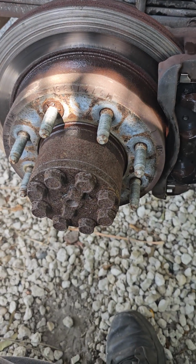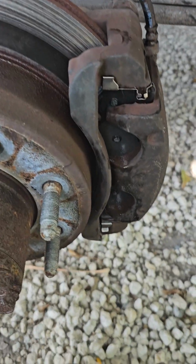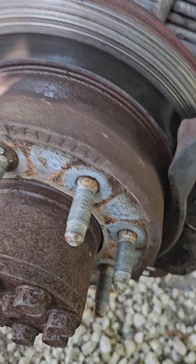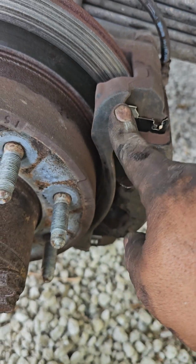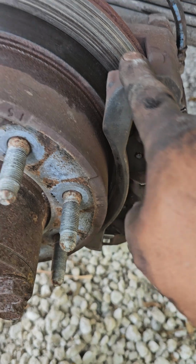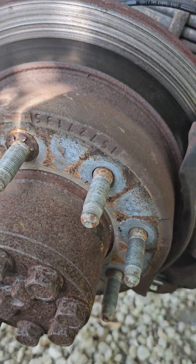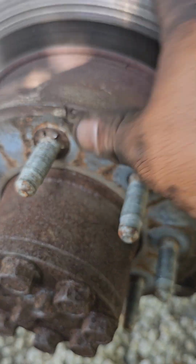Well guys, I hope this video helped you out on changing the brakes, and well, the rotors too. The rotors is the same thing. You take this bracket off, 18 millimeter bolts top and bottom, and then you take these pins. You see this pin right here, and there's another one right here. Okay, right there. And this puppy pops out. That's how easy it is to change the rotor also at the same time.